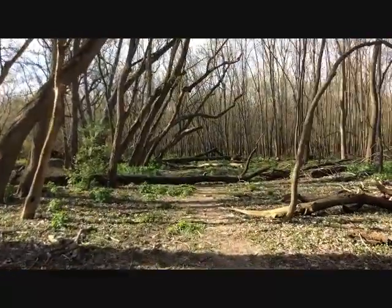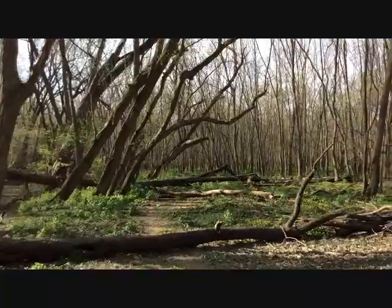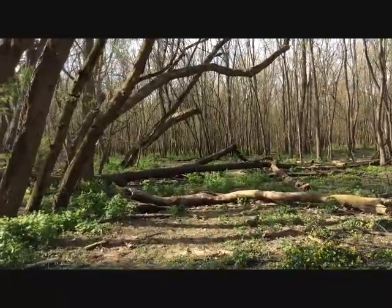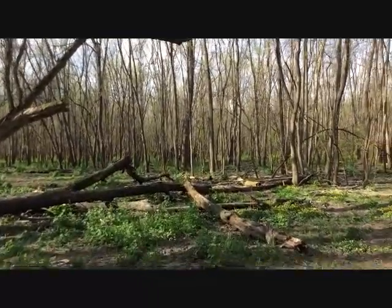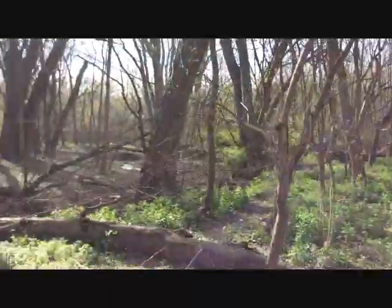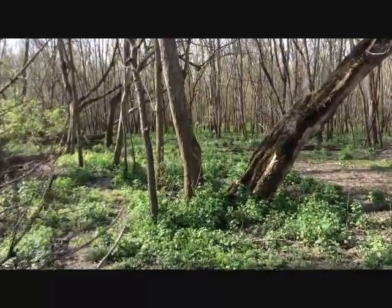Since I was not able to cross over, this trail here is not really part of the park trail, but I figured, what the heck, let's follow it and see where it takes me. I know some people probably don't like it, but I like it when they leave the trees alone. This is actually a backpacking trail. When you're out in the Alleghenies or Pacific Crest or wherever, they do some work out there, but I hear people up here, so.